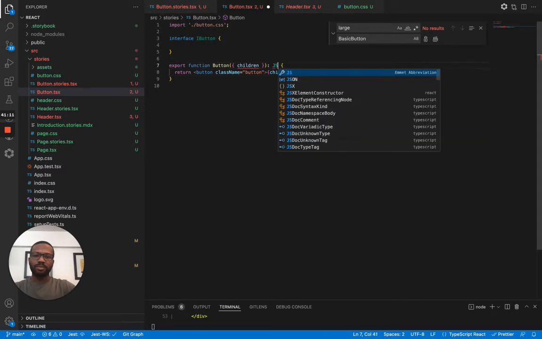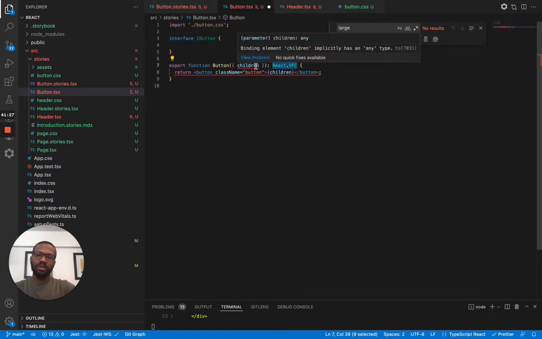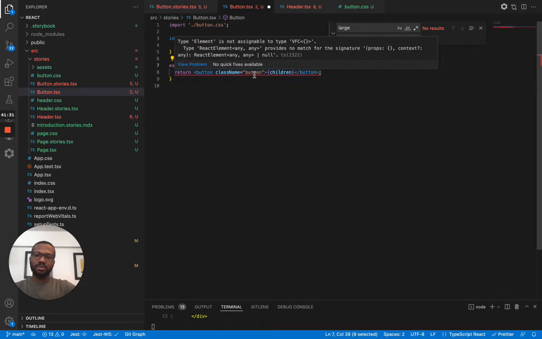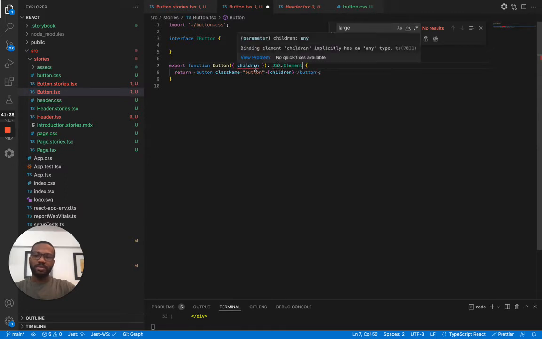So when I used React.VFC, this still had any type, and this is no longer a JSX element. It's a JSX element, but it doesn't infer.